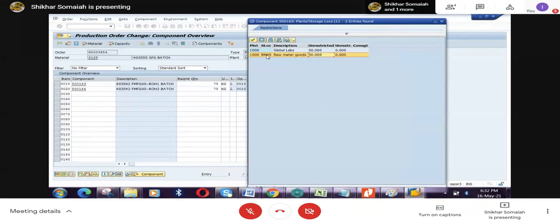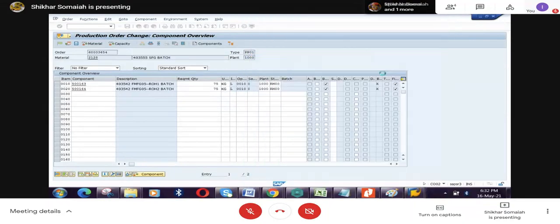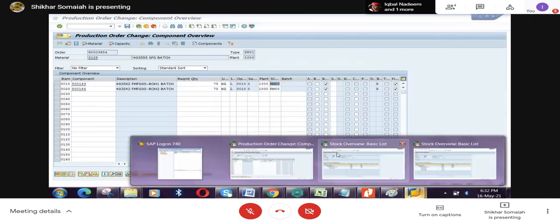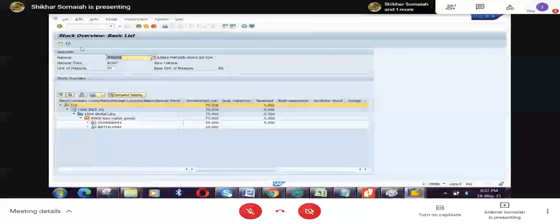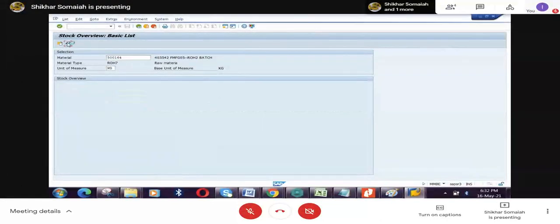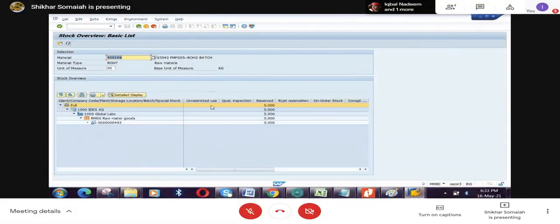Suppose in RM001 50 stock is available. Now you go and cross check here, refresh it, 164. Okay, now no stock is there, correct? So 164 has no stock, but it is reserved.